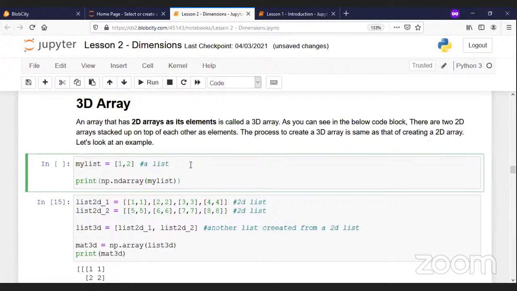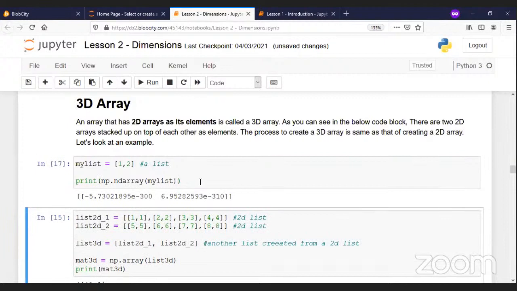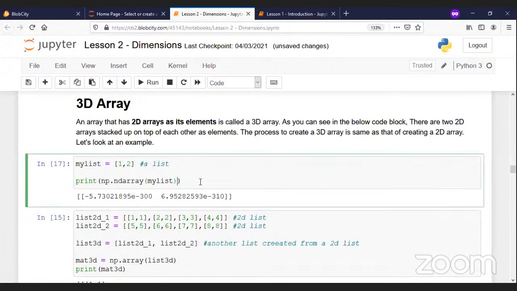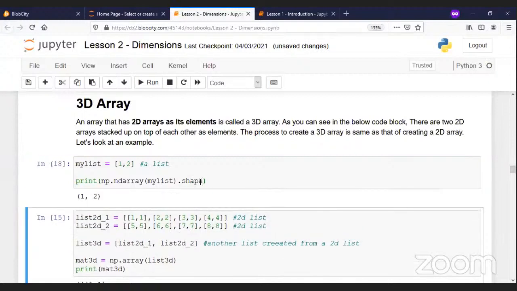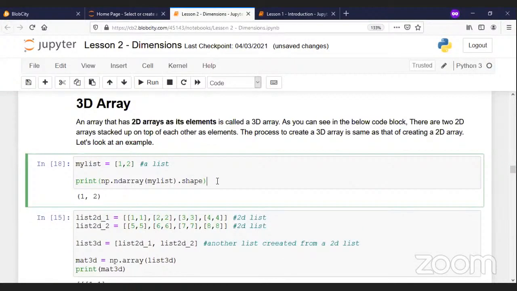I'm converting my list into an ND array, and then I'm going to get the shape for this. Can you see it is getting a shape? It's not actually a shape, it's just a tuple.